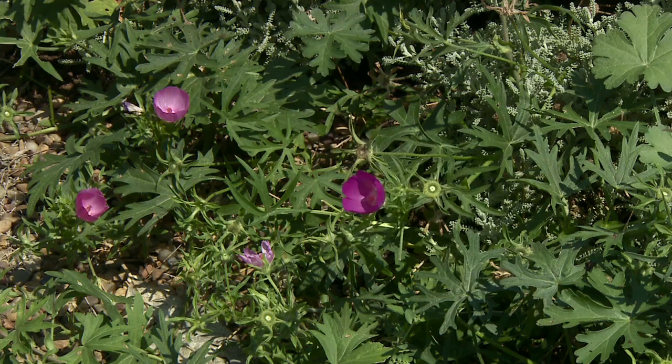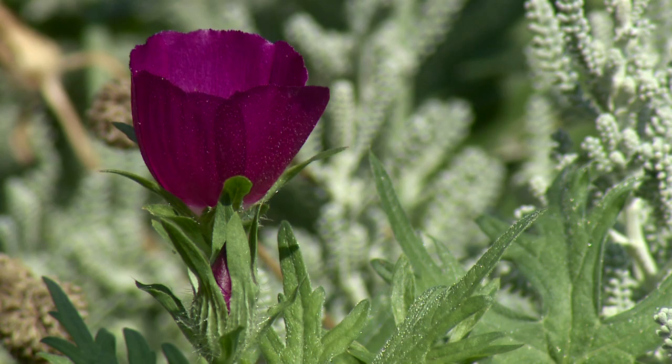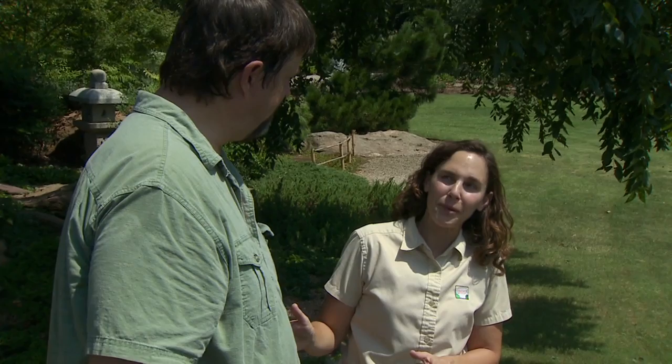While we're here in the rock garden, off to our side there's some poppy mallow, or wine cup, in the mallow family. We just actually saw a common checkered skipper laying eggs on the wine cup. They'll use some of the other mallows like hollyhocks and roses of Sharon as well.